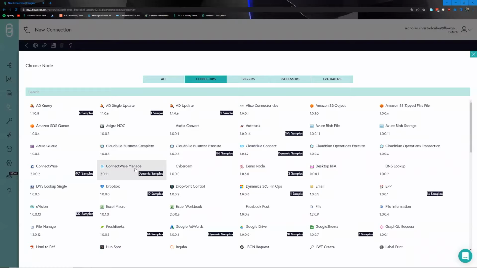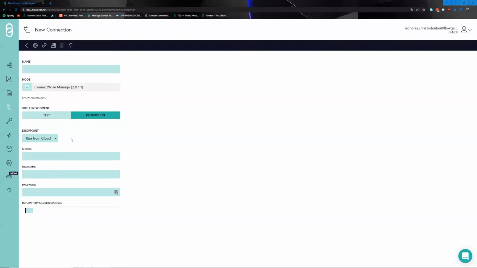such as ConnectWise Manage. You'll see there's a space in which you can plug in credentials that are relevant to that specific platform. You then have the option of providing credentials for different profiles, such as test and production, and you will be able to run your workflow or integration within that profile, which will then target that specific environment that you've set up. If you set up your credentials correctly, you can click on the play button over here, which, if successful, will give you a green banner telling you that the test succeeded.